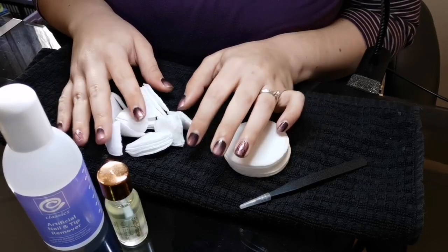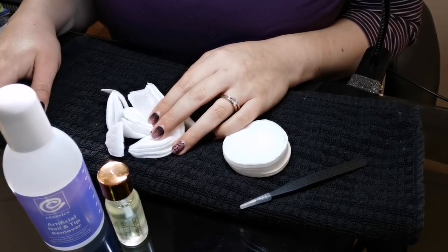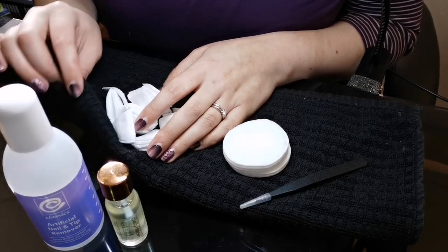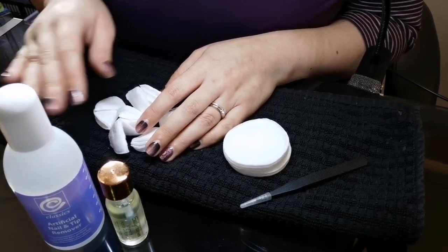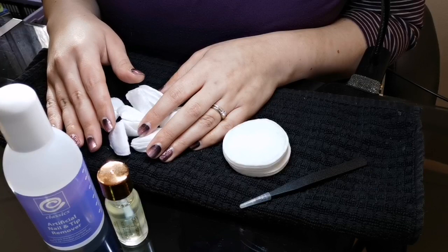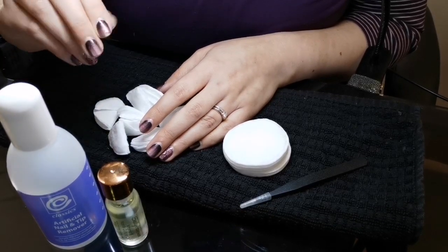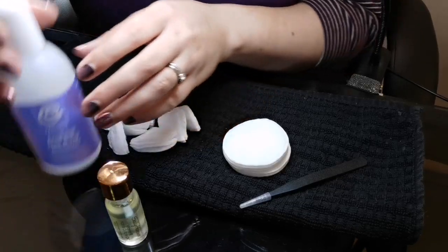Another really important thing is to make sure that you protect your surface. Do not do this on a plastic surface or one that could be damaged easily. My recommendation is to use a tea towel like I have right here, or you could go a little bit further and put a layer of tin foil under your work surface. Just make sure that it's protected because acetone will eat through plastic and any kind of sealer that you might have on wood. It's very important to be careful.